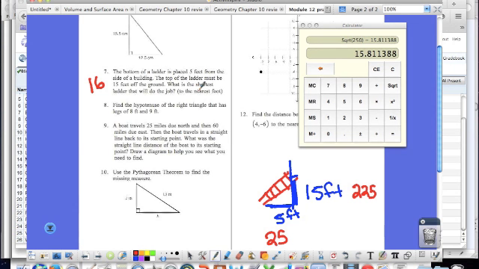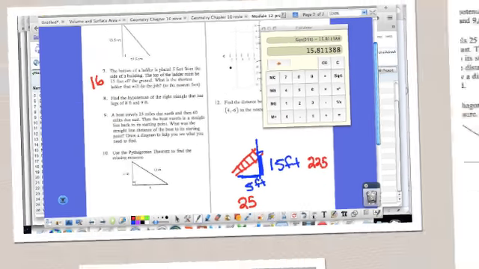I think they've built that into the thing. They're saying you need it to be at least 15 feet because that's where your waist is going to be, and then you can still reach up. What is the shortest ladder? Shouldn't it be 15? No, 15's not going to be long enough. You need at least 15.8. So 15's not long enough, okay?